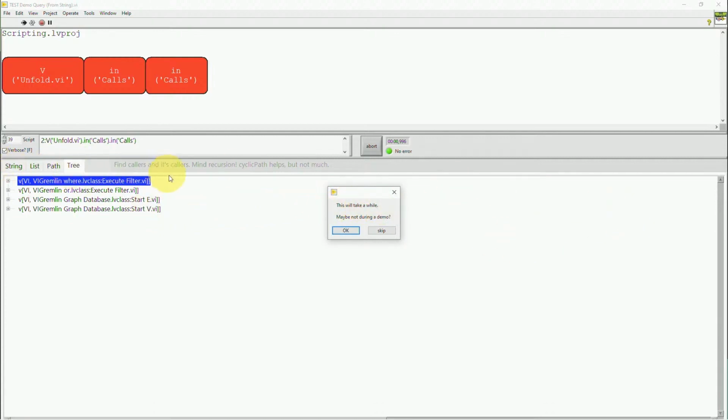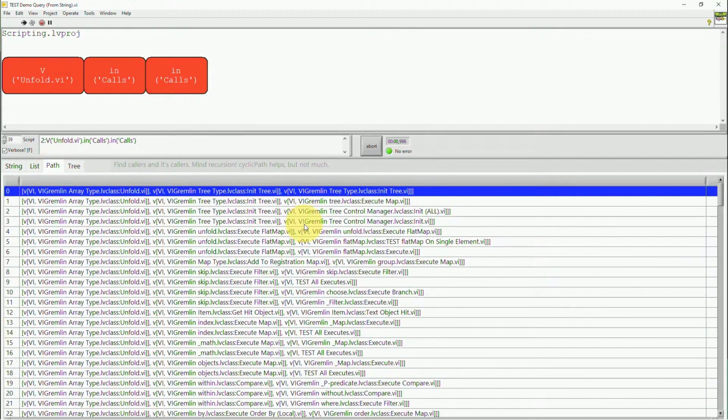There's a long list. I put this in this morning, so it works. It's still waiting for a crash or something, but I'll put it in a list somehow. A list is okay. So here you have all the unfolds.